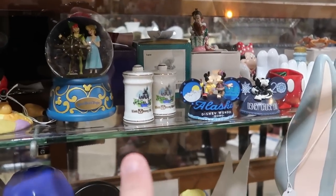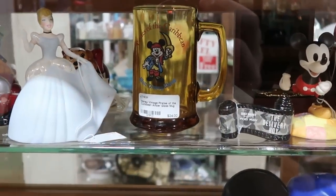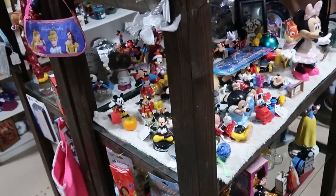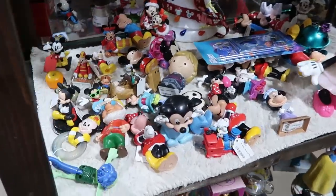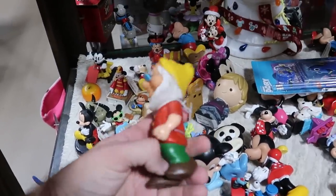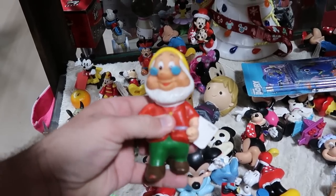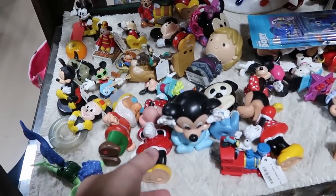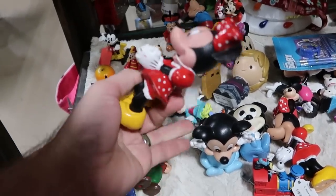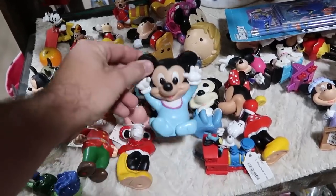There are so many fun little offerings like these old school salt and pepper shakers. They have a Pirates of the Caribbean Walt Disney World vintage mug for $24. I think this booth is actually new since my last visit. They have some vintage Seven Dwarves — almost like a little squeaky toy for $6. And a vintage Minnie Mouse one for $6. Look at this adorable little baby Mickey.